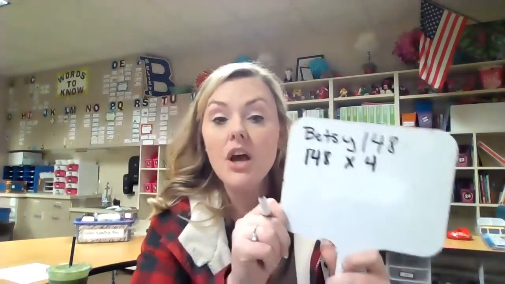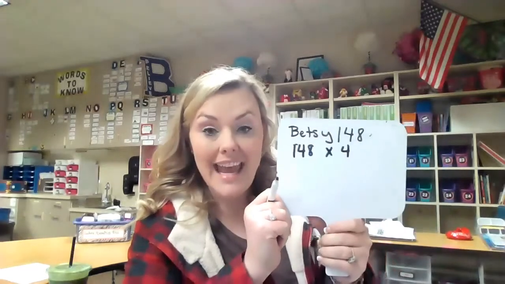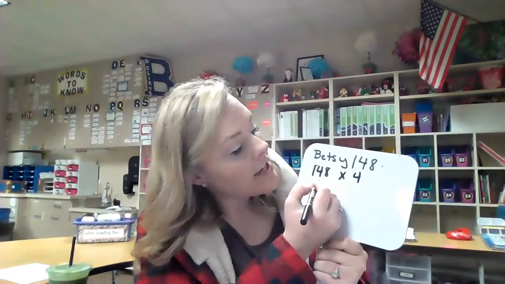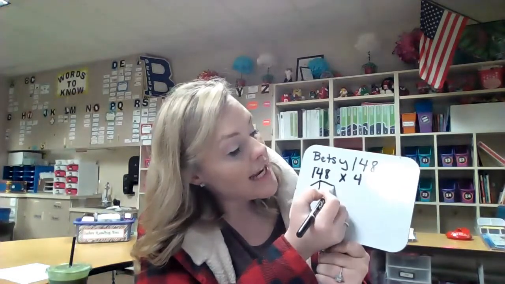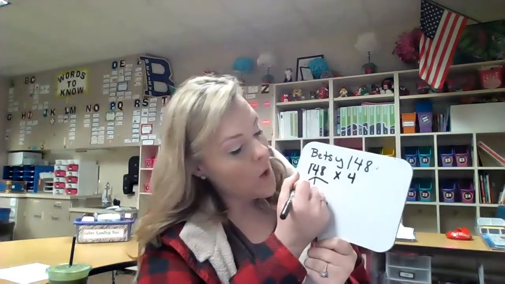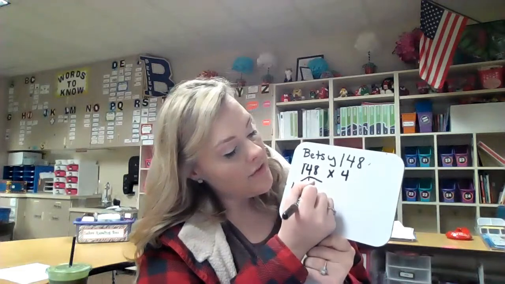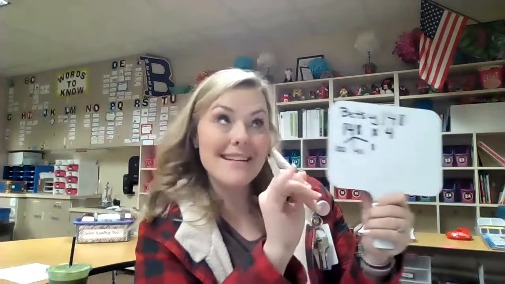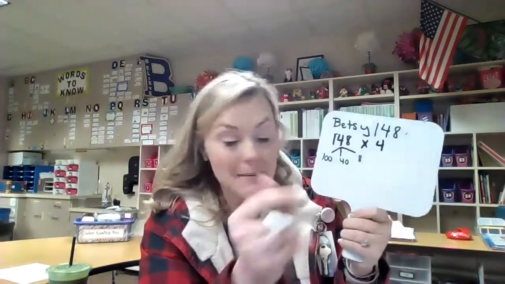But I am now going to show you how to use the break apart strategy to multiply this out. So if you are still learning the distributive property, this is a great time just to look, listen, and if you have any questions, let us know when you come to class. So we're going to break 148 into 3 numbers: 100, 40, and 8. So I broke apart one factor. Break, break, break it apart. Pass, pass, pass it out. So now I got to pass it out.